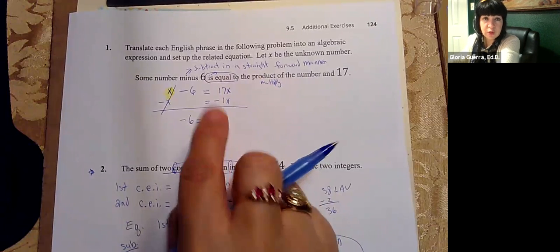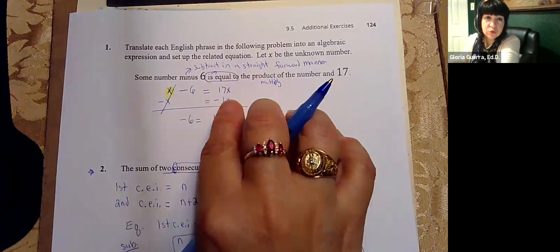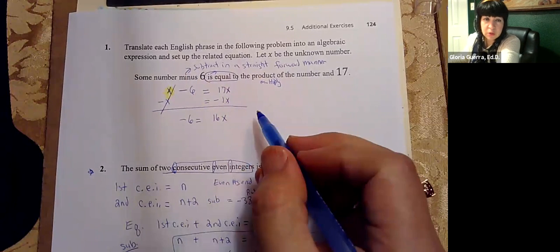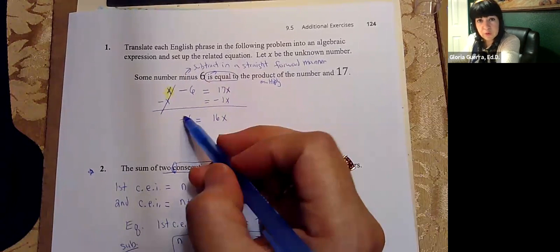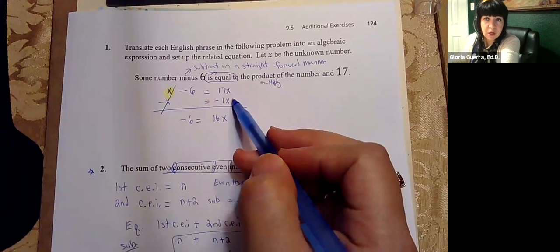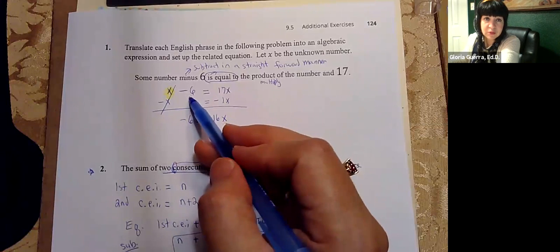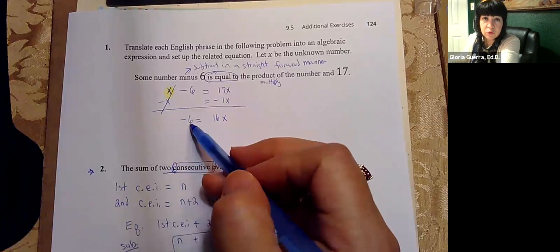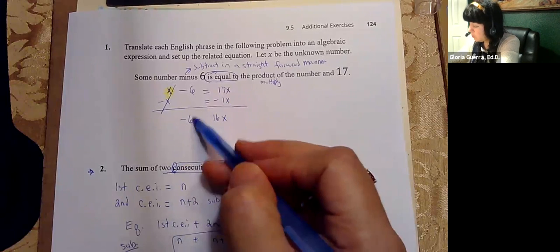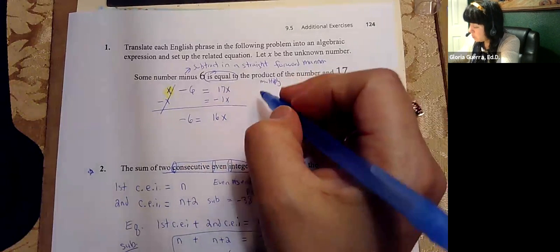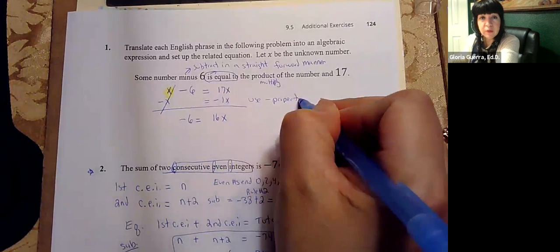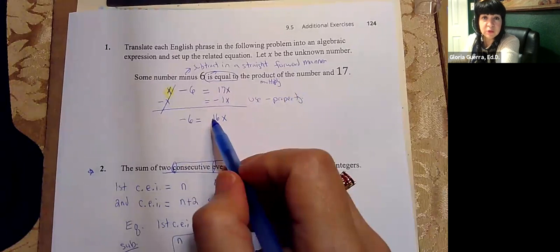Usually the teachers try to move the letters on this side usually, but sometimes it's more efficient to move the letters over here to the right side, depending on how many constants you have. So you only have this constant of -6. So you only have to use the addition subtraction property once. We're using the subtraction property. And that's good enough. You have letters on one side, constants on the other.